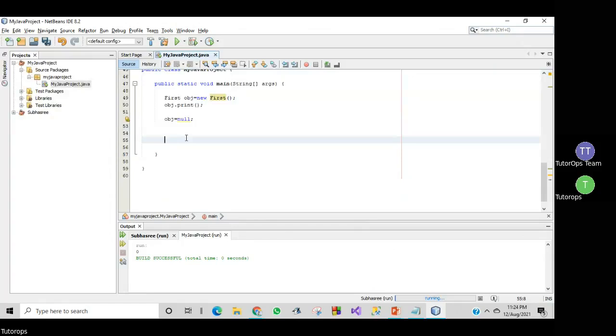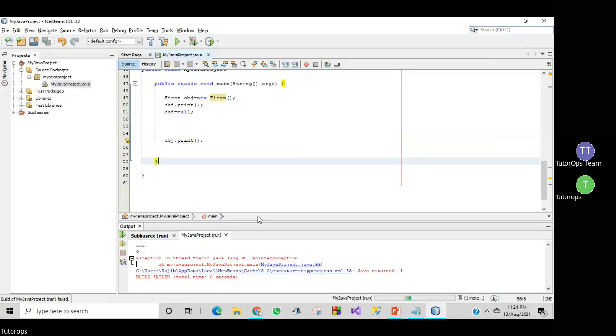Okay, so why is the garbage collector taking this responsibility? If that object is not necessary, then why use that memory? For managing your memory, the garbage collector, your Java virtual machine, JVM, your Java runtime, is taking care of that. But in your long program, you have called this method and the object is deleted. Suppose later you want to call this method again. When you call obj.print, it will not work. It will throw an exception. If you run this program, you'll get one error.